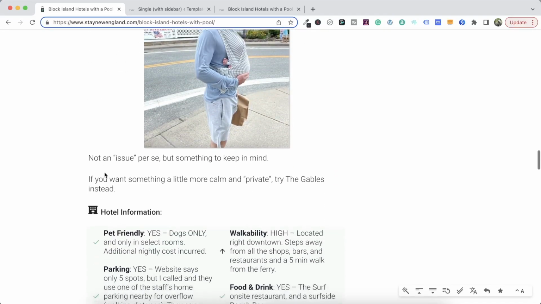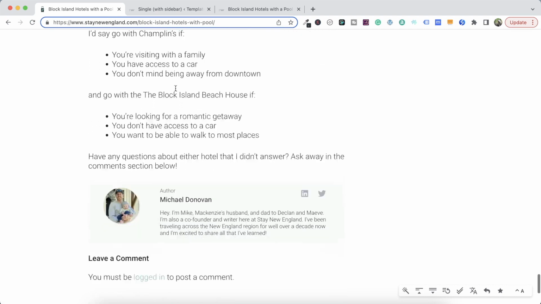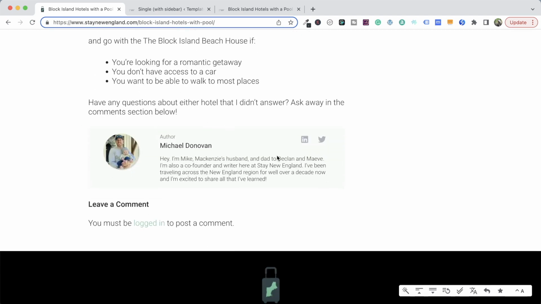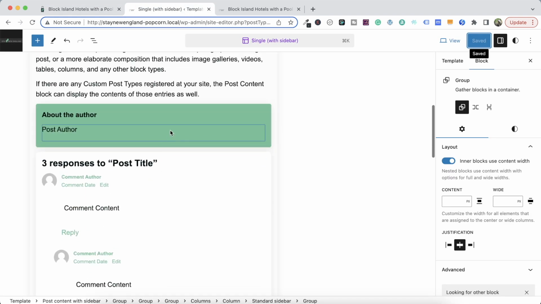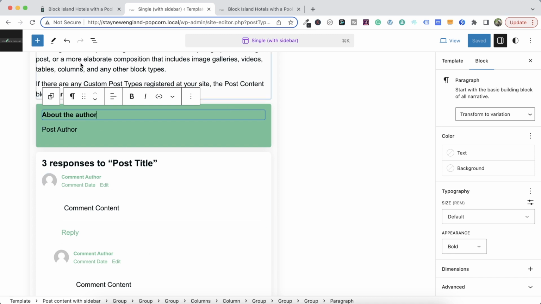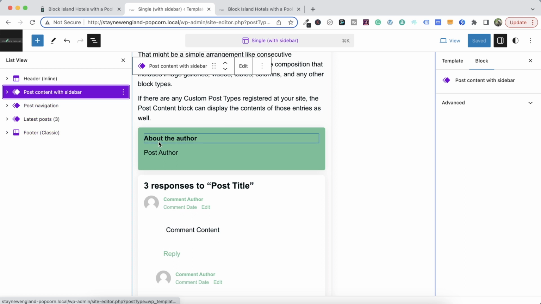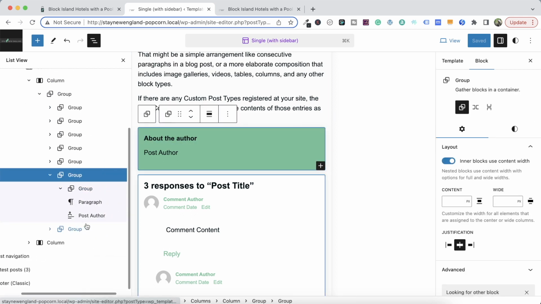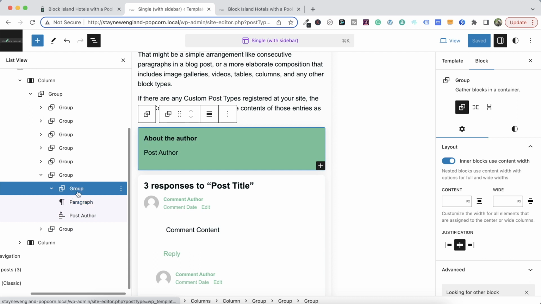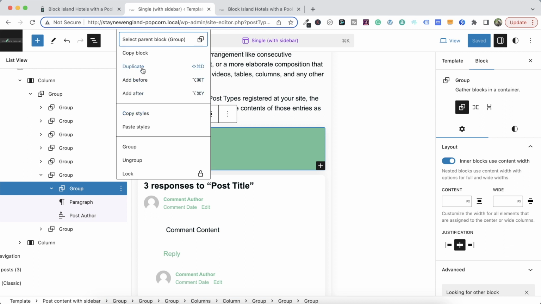So as you're going through, you can take a look and see what they're doing. They've got a little bit of flair for their images, their author section. The problem with a lot of Gutenberg's blocks, especially like the author, is there's not a lot of actual options inside here. So I'm going to show you guys, I can only get it to be so close. There's really a lack of ability inside Gutenberg's author section.